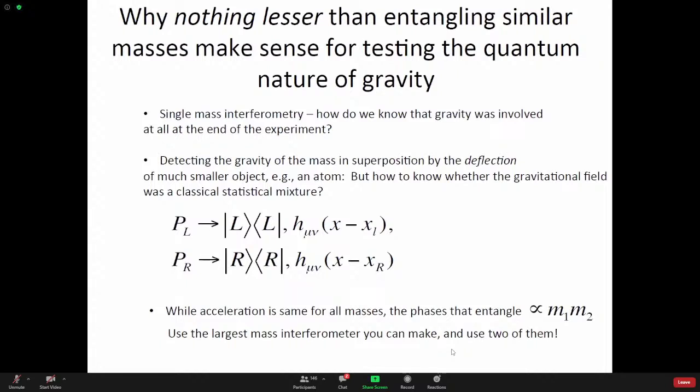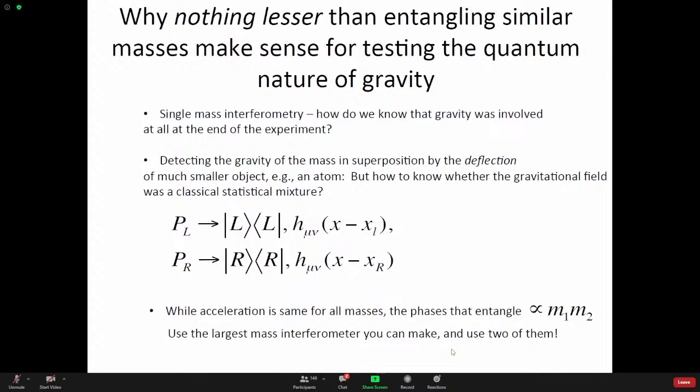First of all, often people say, let's prepare a superposition of a mass in two places. From our classical experience, a mass seeds a gravitational field here and a mass seeds a gravitational field there, so we assume the same thing is superposed. Then if you bring it back and you have coherence at the end of your interferometry, that would mean that the gravitational fields were in a coherent superposition, and voila, that proves the quantum nature of gravity.